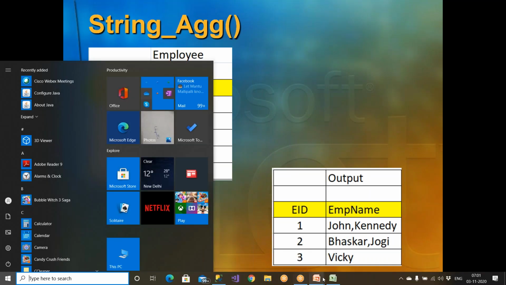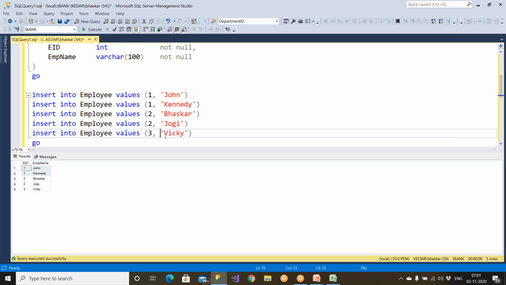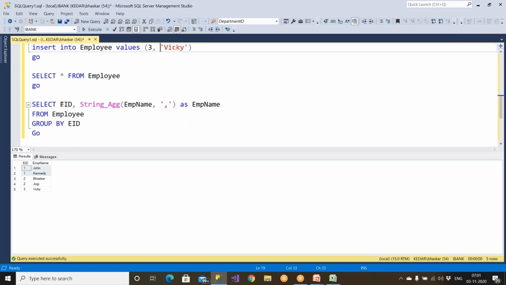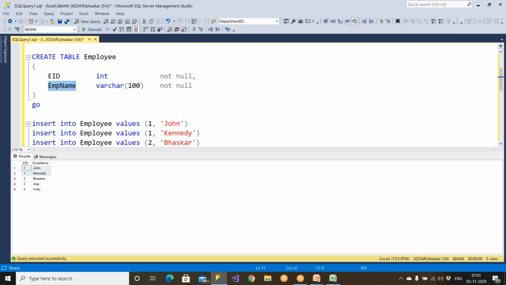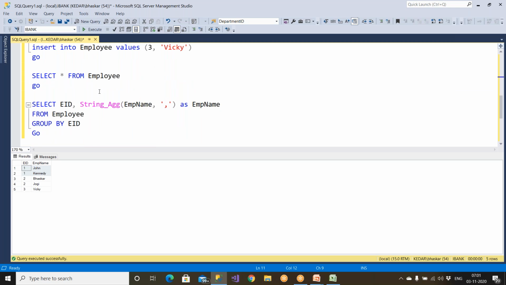So for that, we're going to be using the string aggregate function. It is like this: employee ID, and you can use STRING_AGG. What is the column that you wanted to aggregate? The column name is employee name. That I wanted to aggregate. And after that, what is it that you wanted to have?